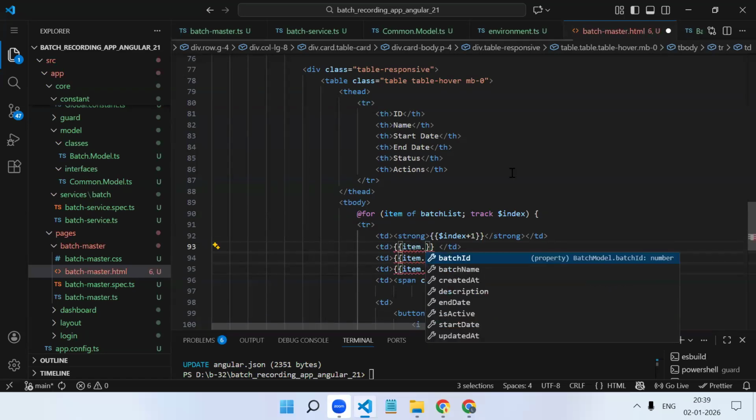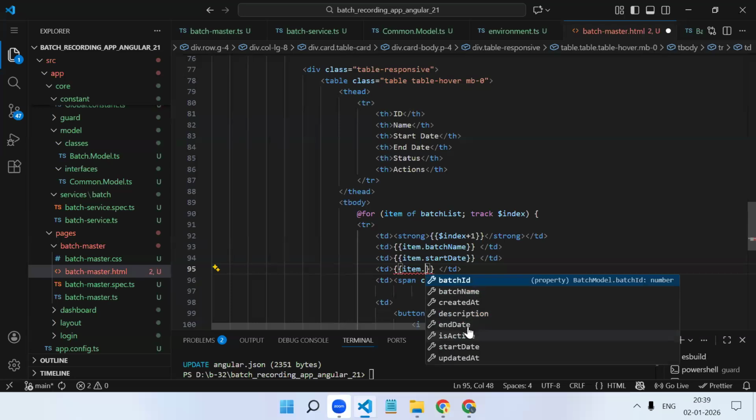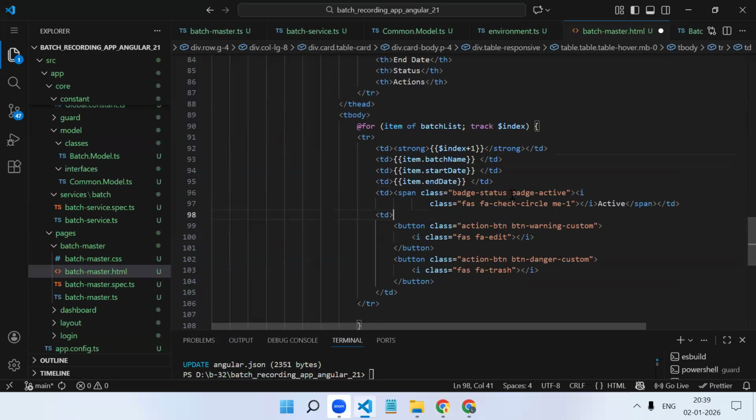Then item dot batch name, start date, and end date. Now here you can see we have that badge, active or not. How do we do active and inactive now? We removed it also. Let's see the color for this.